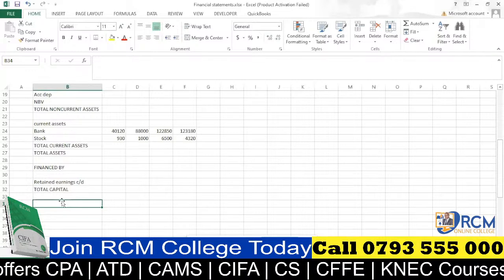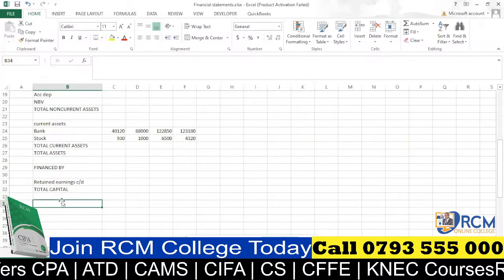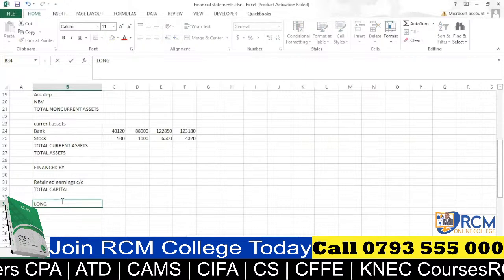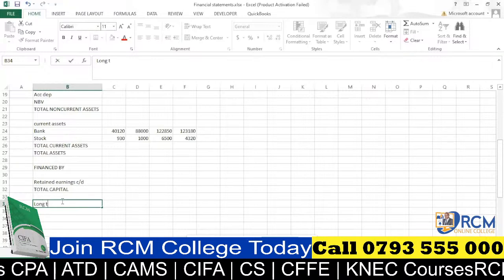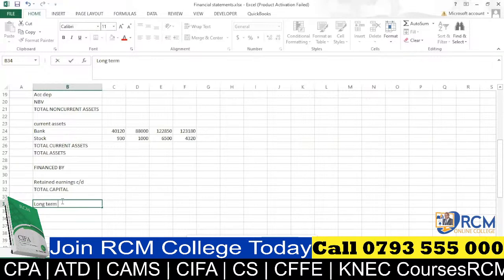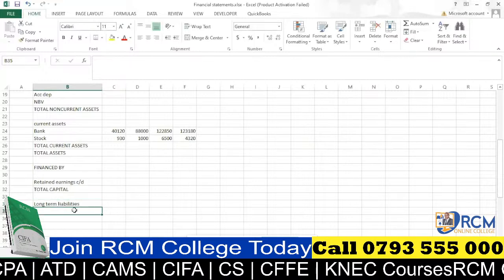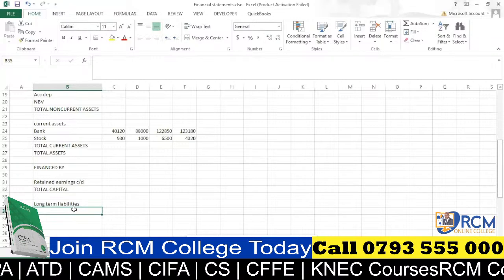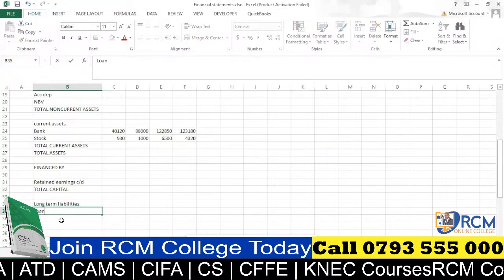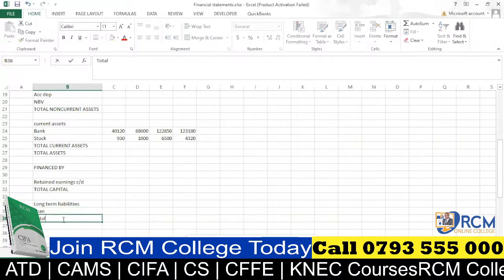And under liabilities, we don't have current liabilities, but we have long-term liabilities. And the only item that we add under long-term liabilities was loan. So total liabilities.